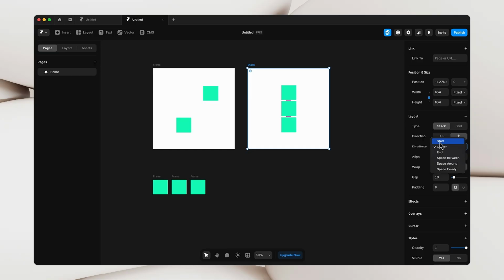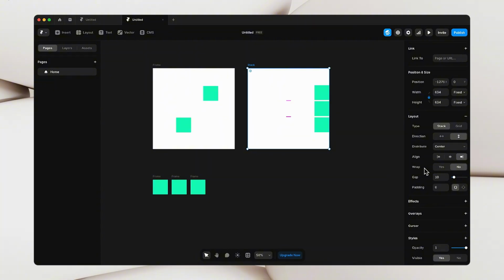If I select start, as you can see, it's touching the edge, the top of the stack frame, this parent stack over here. And if I select end, obviously it's going to touch the end. But let's leave it as center for now. And then for alignment, right now it's in the center. So if I make it aligned left, obviously it's going to touch the left part of the frame. I make it aligned right. Now it's going to touch the right part of the stack.